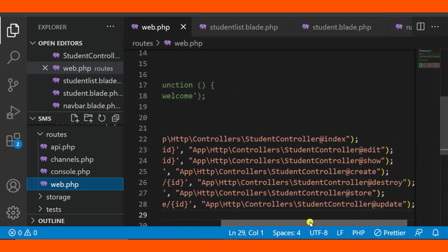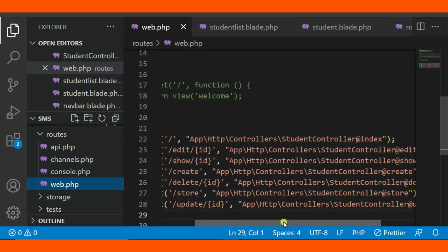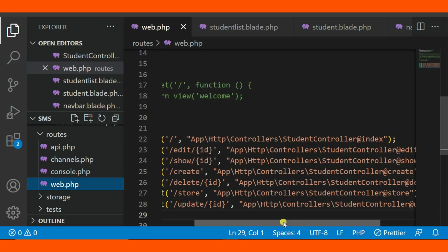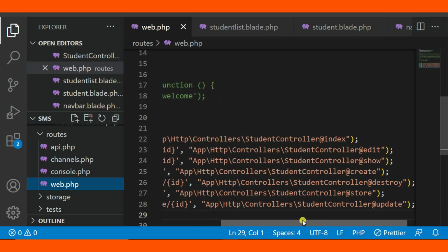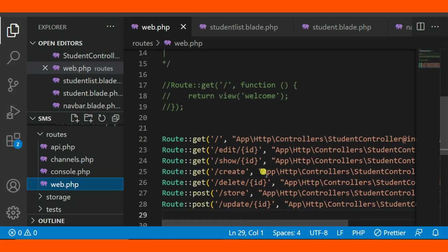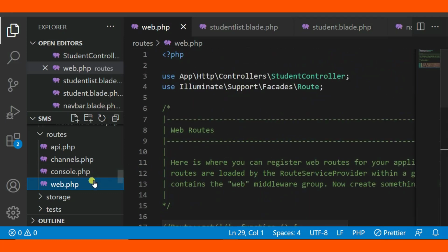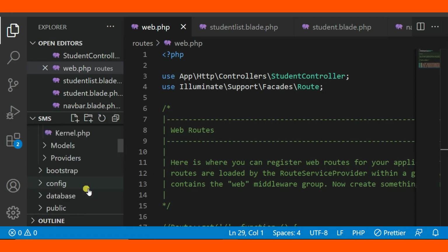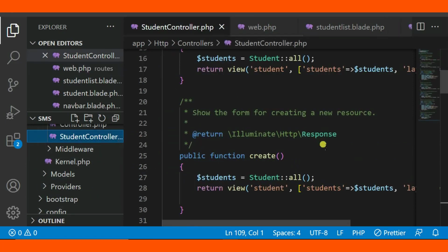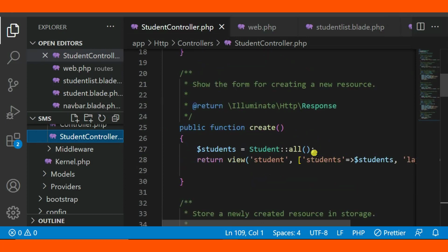Okay. I think this is okay. Maybe if a student controller has something wrong with.